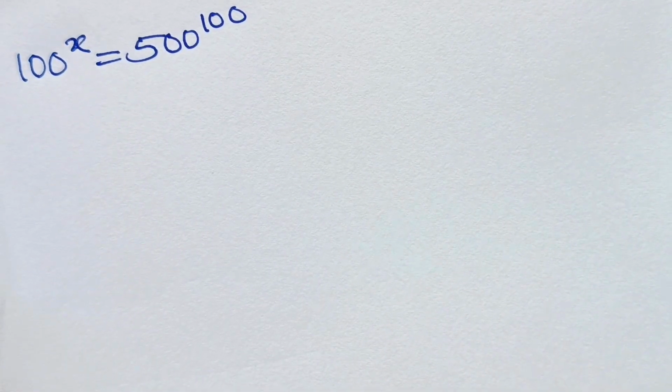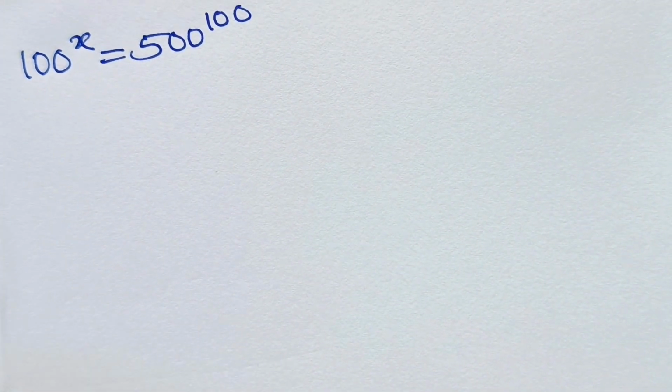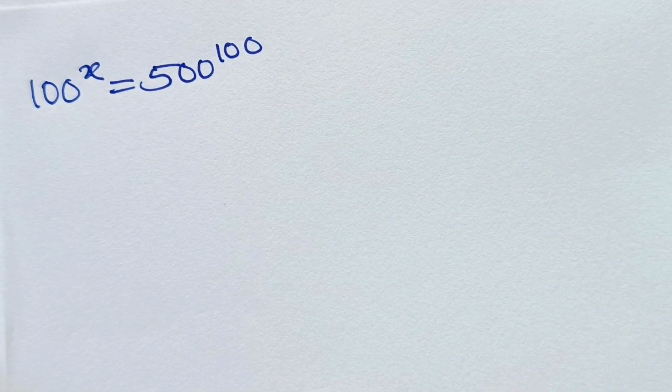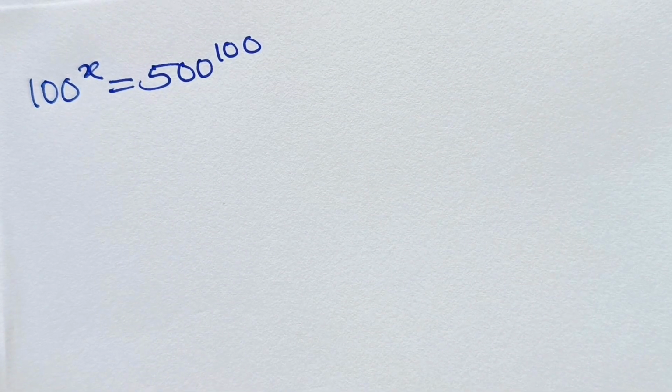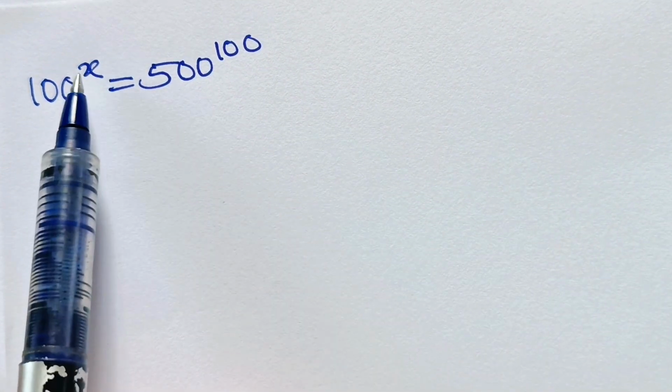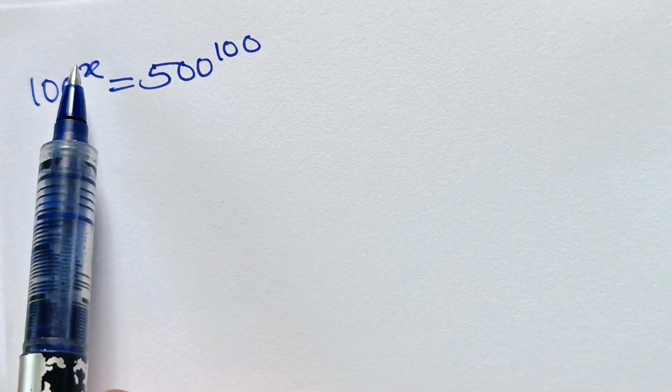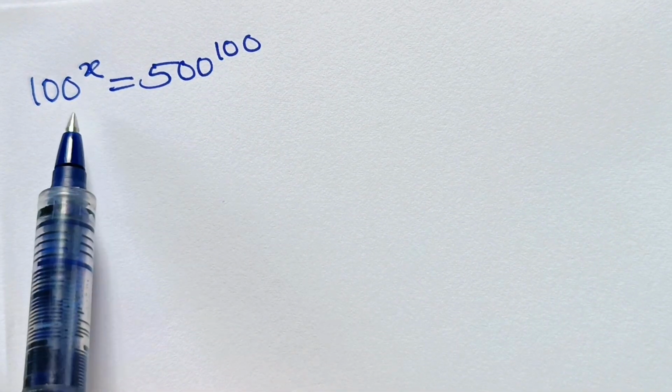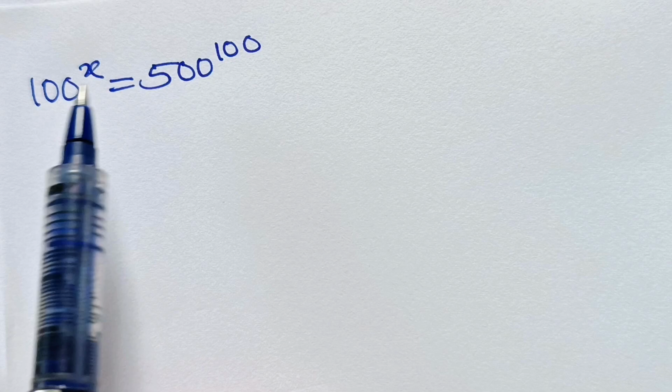Hello, wonderful friends. Today we are asked to solve for x. If 100 to the power of x is equal to 500 to the power of 100. Now, what we are looking for is the power, and the only way to find it is to introduce log to both sides of this equation.